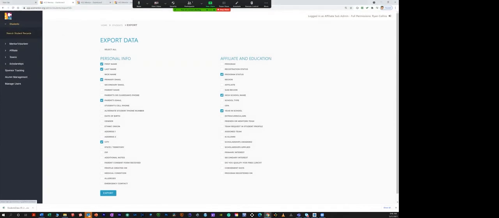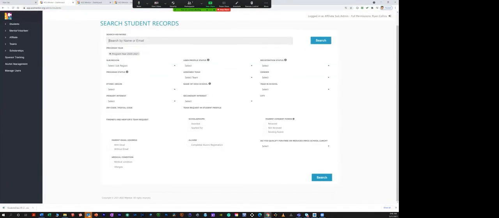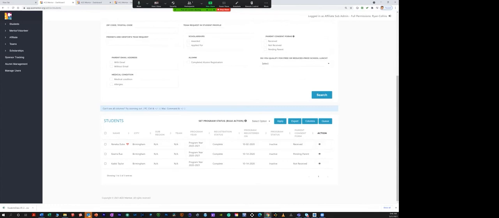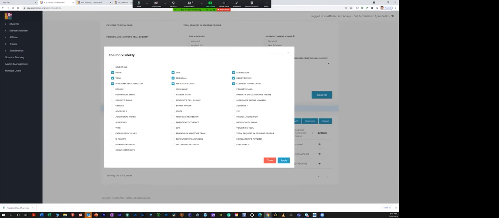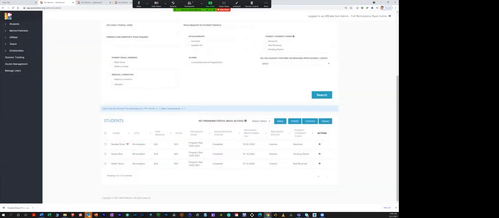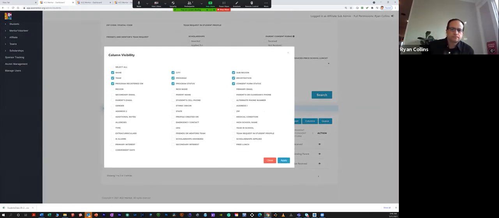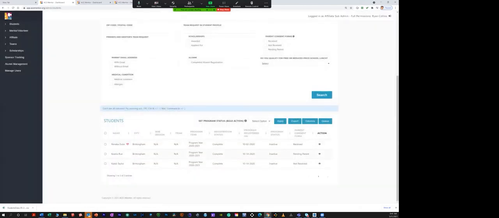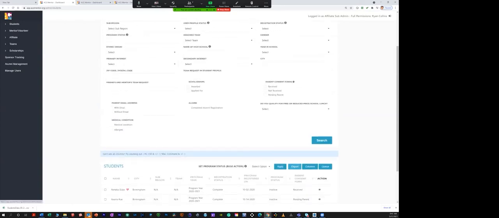Let me go back, one more thing. Another thing that we added recently was how this quick search shows up. There's a way now where you can customize your columns, so basically what you see immediately when you do the search. If you wanted to see things that aren't checked, you have the ability to customize your columns so you can quickly see what you need to see without having to export out. I believe it saves it after you do it once, is what I was told.